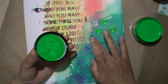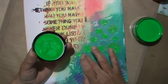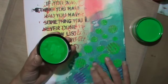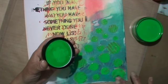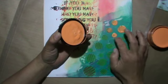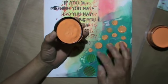edges a bit. So this is cut grass. Cut grass is another one of my favorite colors. Absolutely love cut grass. And only go over the circles, but it wasn't... Yeah, the contrast wasn't too... It was not contrasty enough.